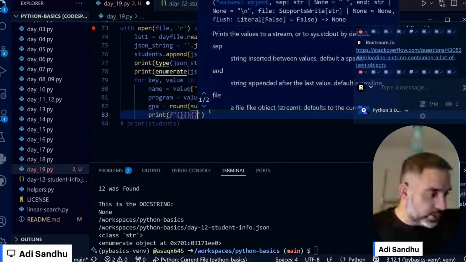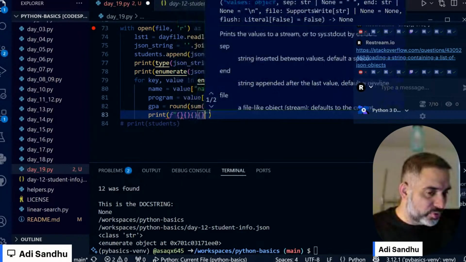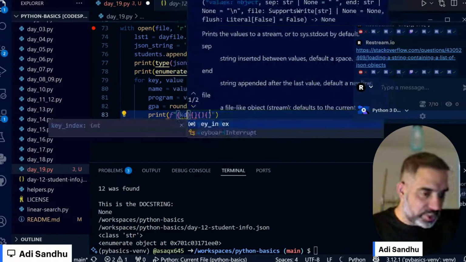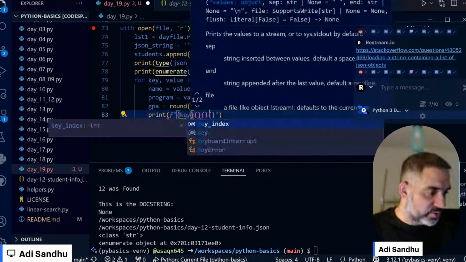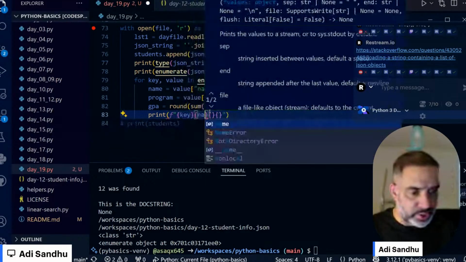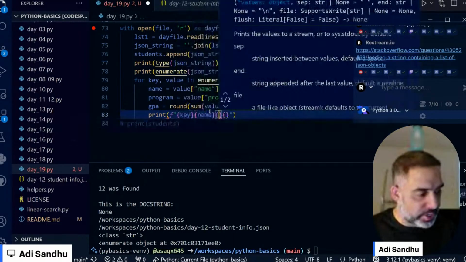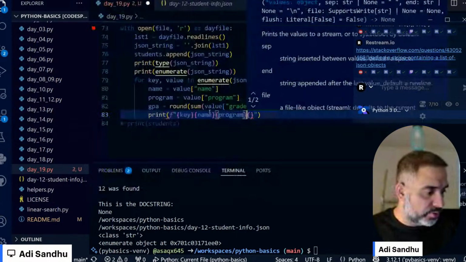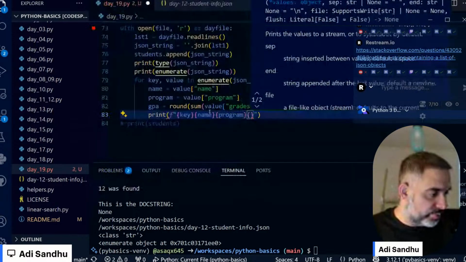Can we do key also? We should do key also. So we can start with key, and then we can go to name, program, and GPA.